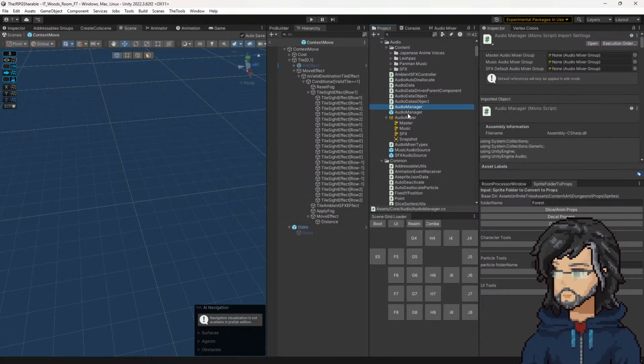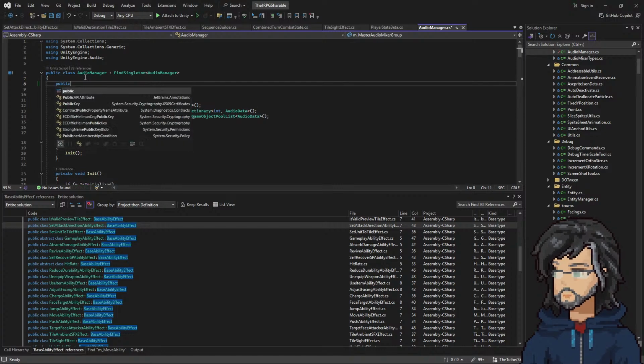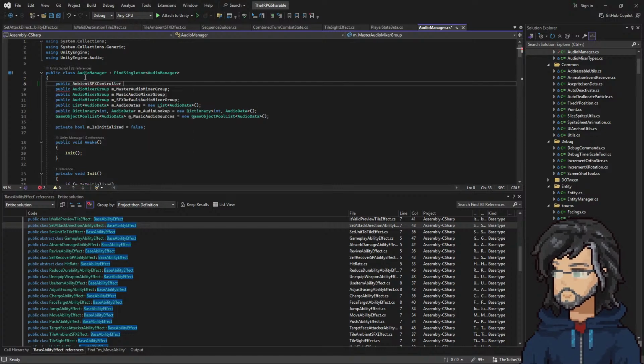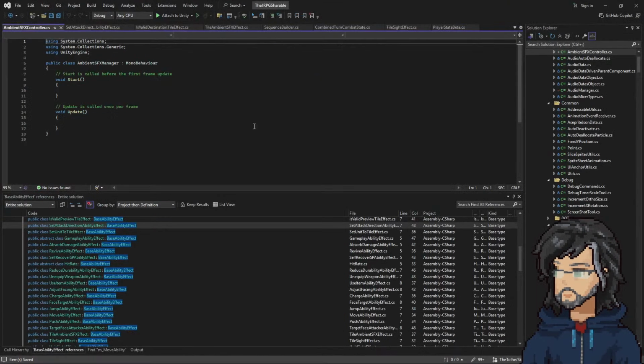But we're going to grab this, place it in here as a public ambient sound effect controller. We've got to rename it inside of here as well.